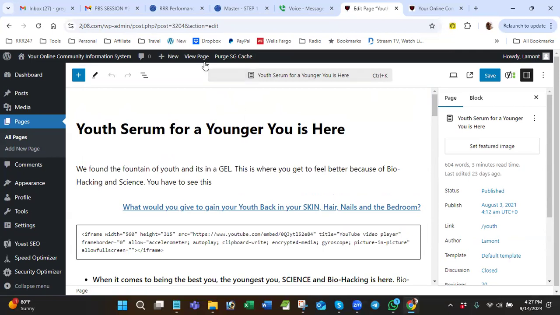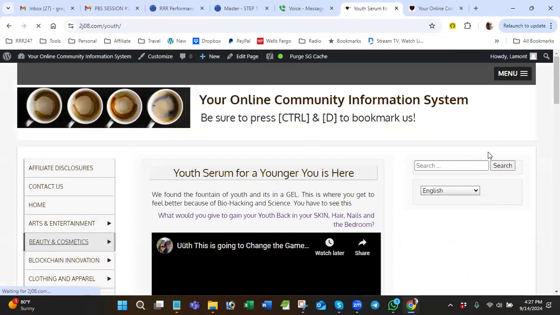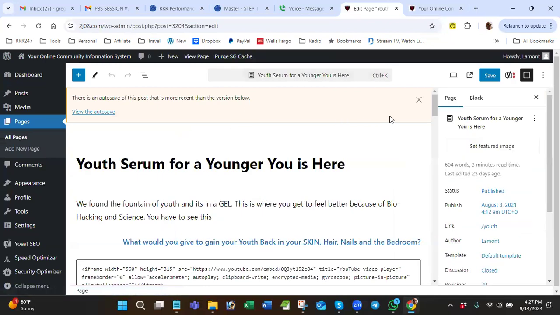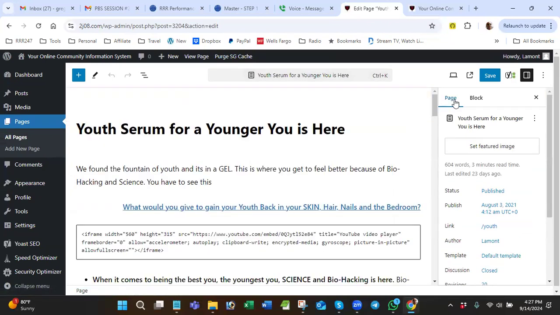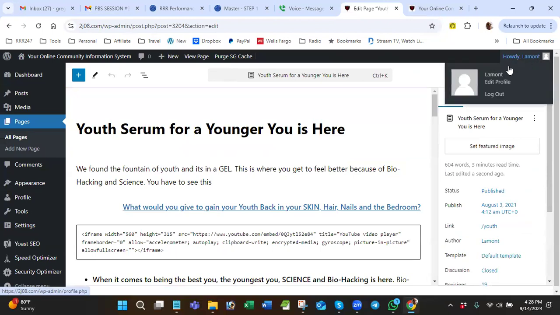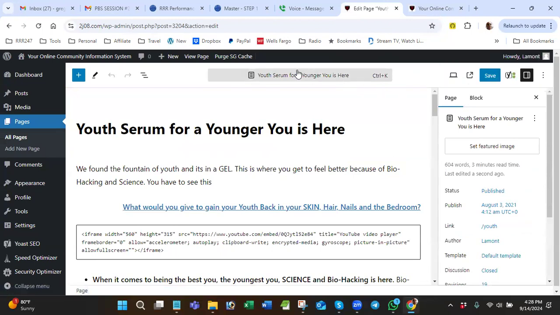All right. Now, if I view the page, I should have probably clicked view again right then. Let me see what happens. Yeah. So you see what I'm doing here? I'll click this off, and now I'm going to go ahead and click save. So it gives a new updated version of what we just did. And now this button, when you're on pages, it's back and forth easy. It's here, it's edit. Back and forth right here, as long as you're logged in where it says Howdy Lamont, you can work on your website.